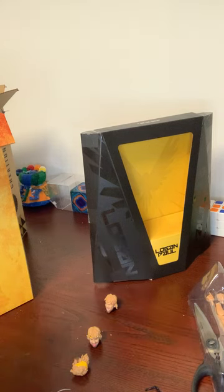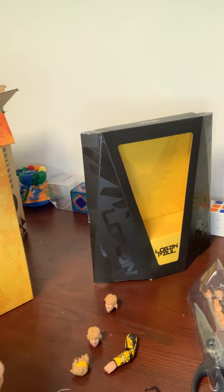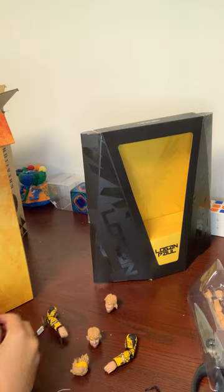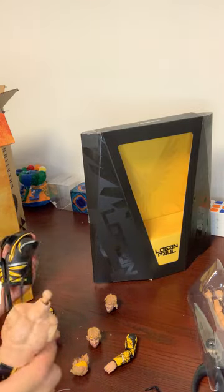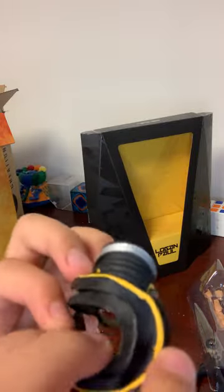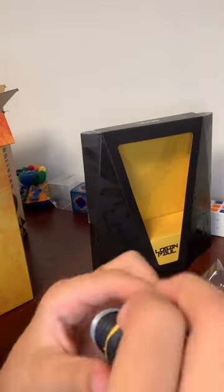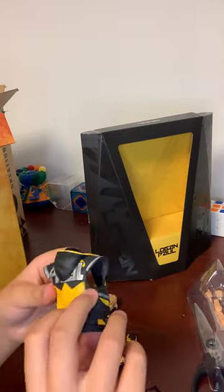The arms for the other configurations are easy to pop out. When taking off the jacket, I recommend taking off both arms because it makes it much easier. Here's the jacket — my only real flaw with it is that the hood can't come up, but besides that everything is pretty good.